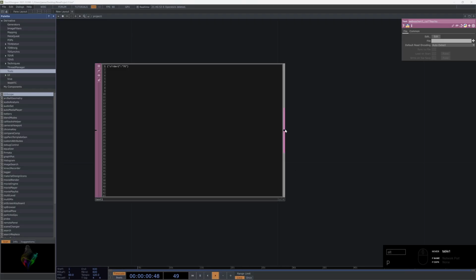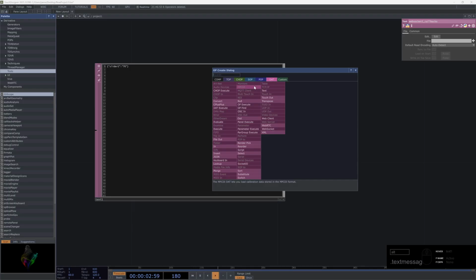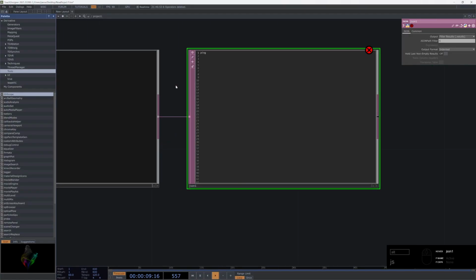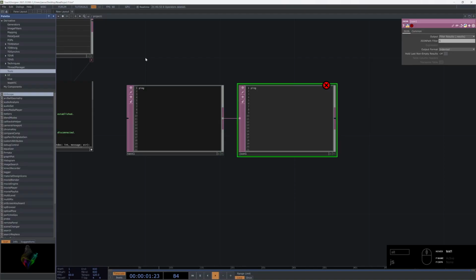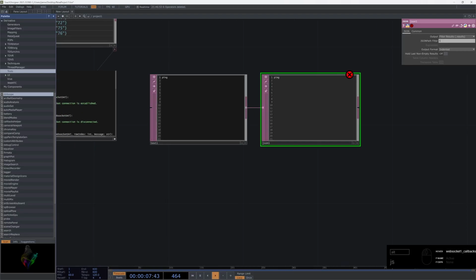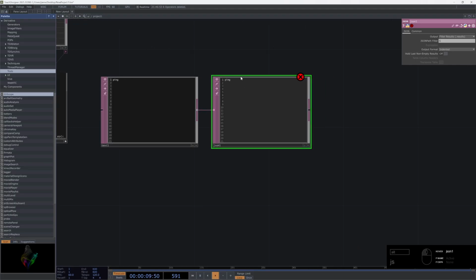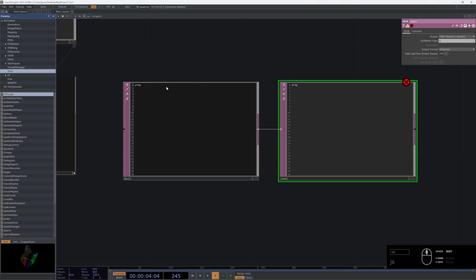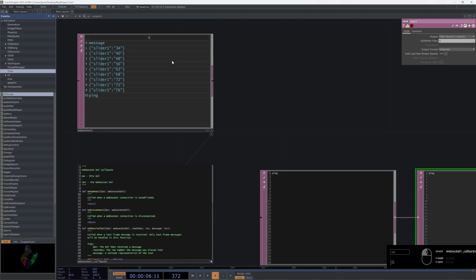So what we can do right now is, because we wrote our data into a JSON formatting, and JSON is JavaScript Object Notation. It's a way of structuring your data.